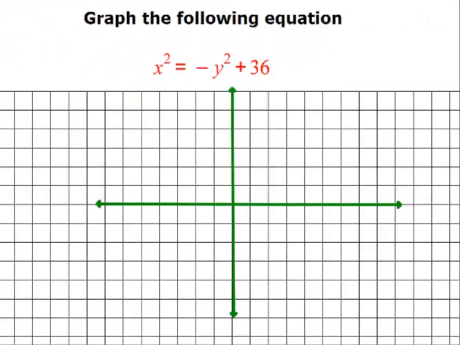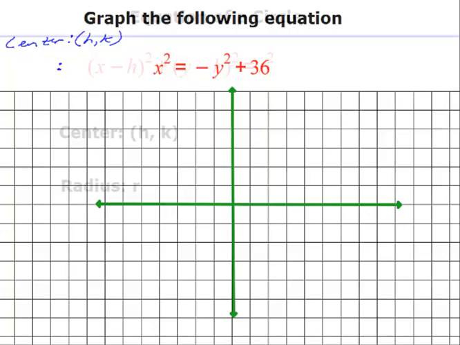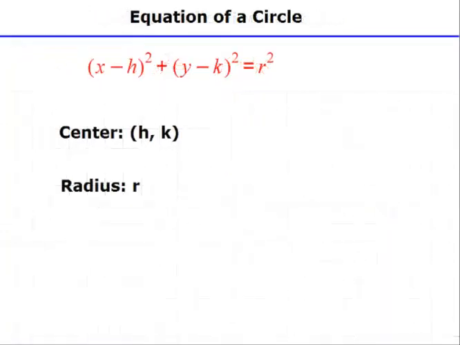Okay. So if I asked you to graph this, in order to graph a circle, we only need two pieces of information, right? I need my center, which is always going to be at h comma k. For this circle, is this in the proper format? No, well, let's take a look. This is what I want in order to graph. So what do you notice?